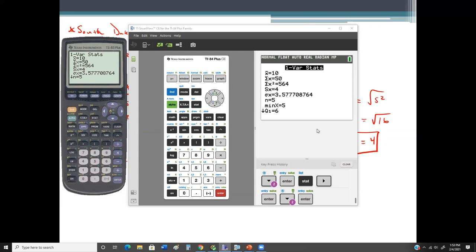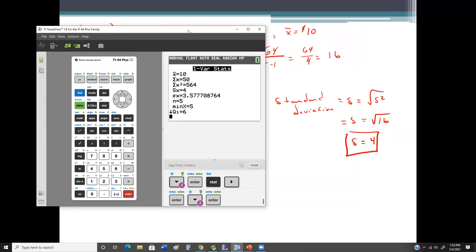So the good news is you can have your calculator do it. The bad news is the calculator doesn't tell you how to do any analysis of this or what the values mean, so you have to realize that yourself. One other question for you: do you notice how your calculator does not give the variance? It only gives a standard deviation. Can anybody tell me, if I know the standard deviation, how I can find the variance? Yep, Melissa has it. If you take the standard deviation and square it, like if you take 4 and square it, you get 16, the variance.